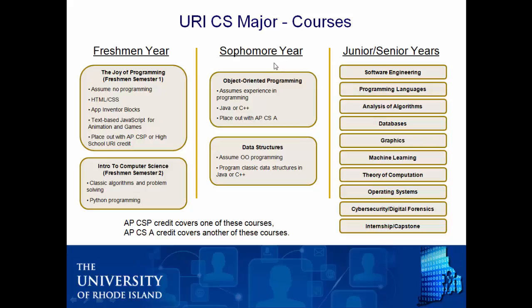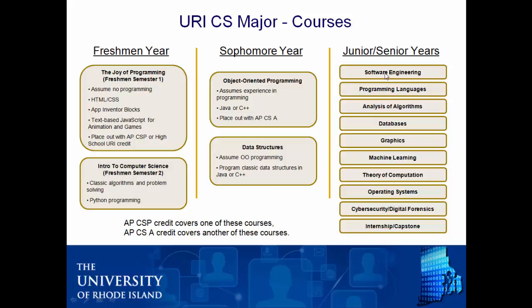Sophomore year at URI, you learn deeper programming, what we call enterprise programming, usually in a language like C++ or Java. So you're learning object-oriented programming, and you're learning to work with data structures within the software. So you're getting a deep dive into big programming in your sophomore year. Junior and senior years then are picking from a number of courses that offer applications in specialty areas.